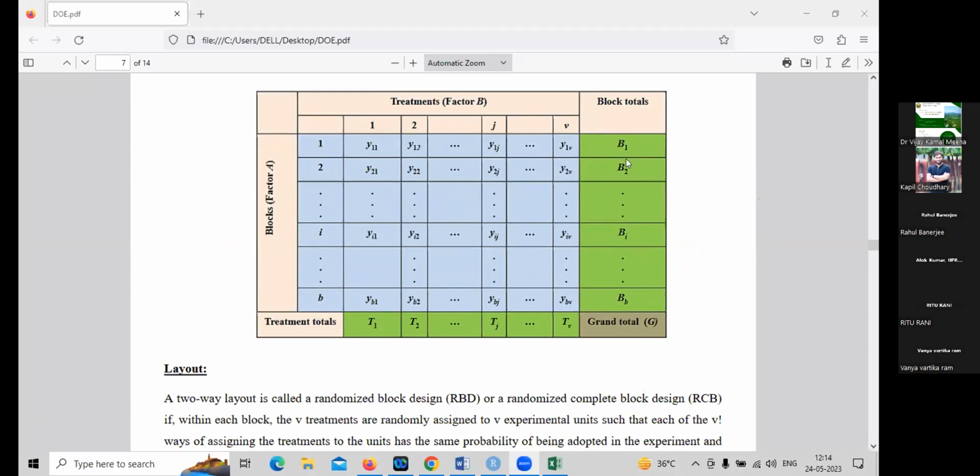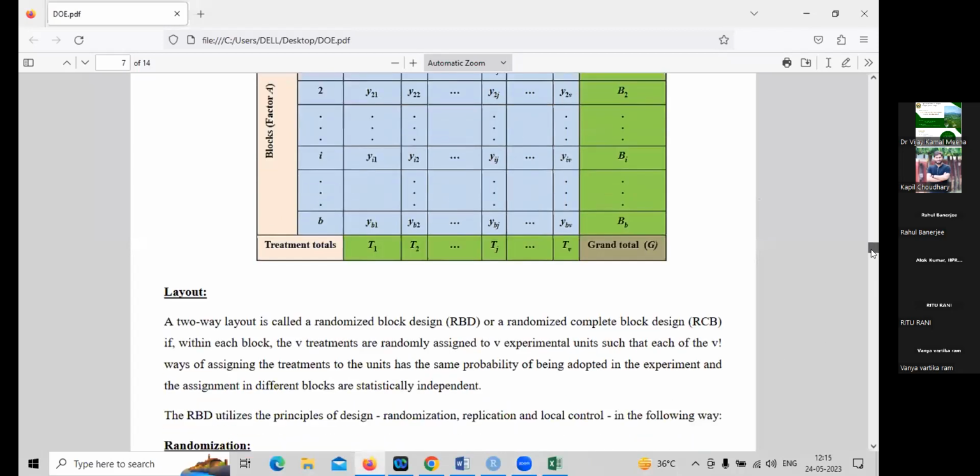Here, if you calculate this, this will give you B1, the total for block 1, total for block 2, similarly total for block B. There are B number of blocks. Similarly, here I'll get the total of treatment 1 across all the blocks. So T1 is the total for treatment 1, T2 is the total for treatment 2, Tj is the total for treatment j, and TV is the total for treatment V. And this is the layout.